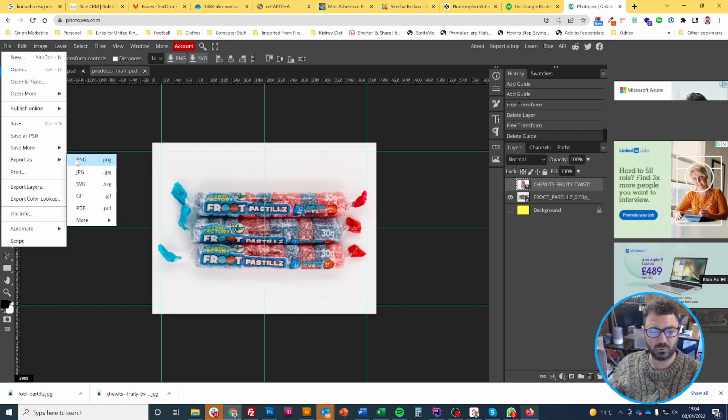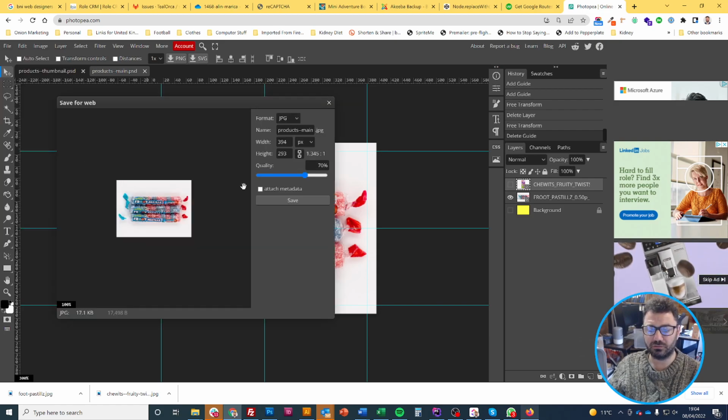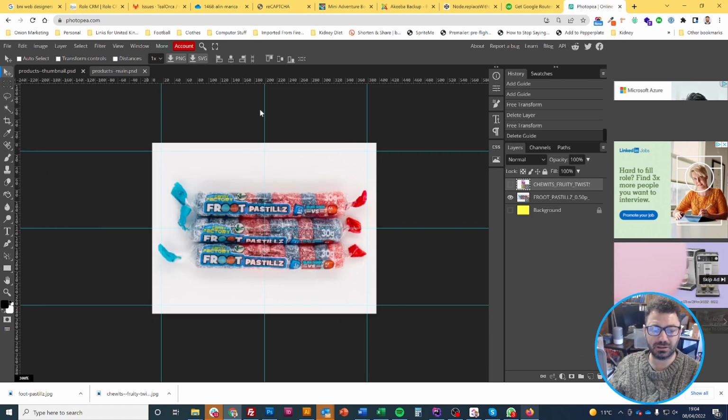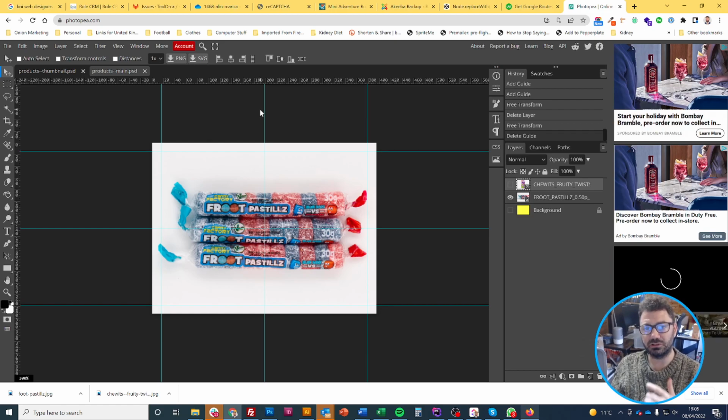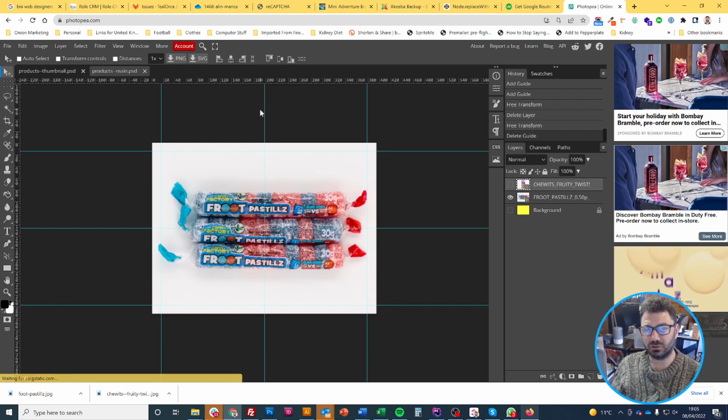When I export as a JPEG, I have a folder for the thumbnails and a folder for the main ones. Once you've done all of the images, export them all as JPEGs and put them into nice folders. The naming convention should be proper, so it shouldn't be difficult for me to work out which image goes with which product. Then zip them all up and email it to me, and I will upload them to the website the quick way rather than one at a time, which might take you a while. And then we can just quickly go and replace.